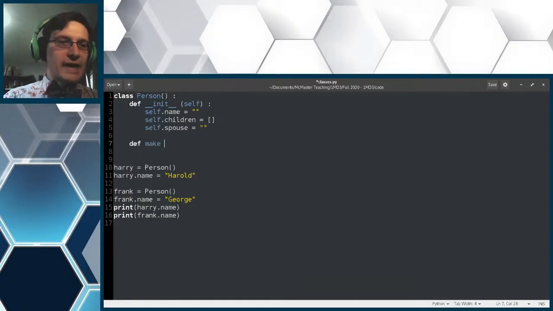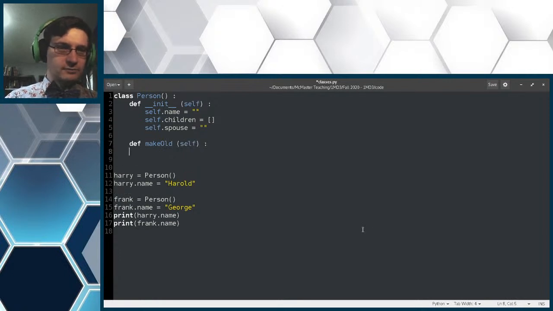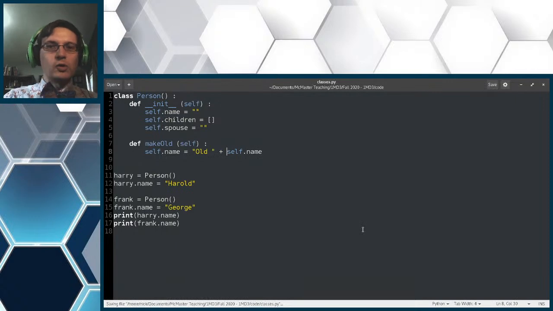Let's do a method makeOld that takes self. self.name is equal to self.name plus the string "old". So it just concatenates the word old onto the end of the string.